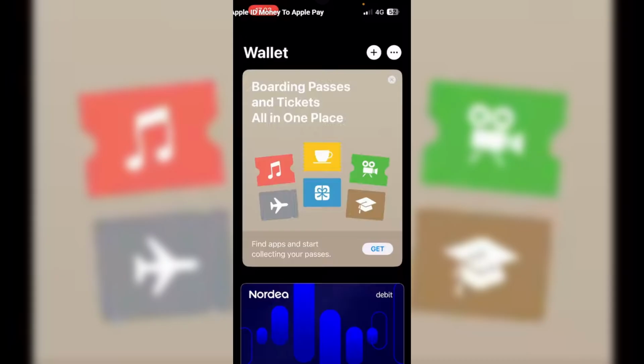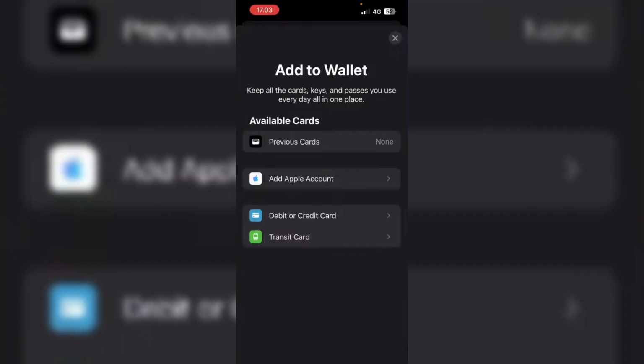In some countries, you can add your Apple account card to the Wallet app. However, that does not automatically mean the balance becomes spendable everywhere Apple Pay is accepted. The balance remains tied to your Apple account. If you want to add your Apple account to Wallet, open Wallet, tap the plus button, then look for Add Apple Account. If available in your region, follow the on-screen instructions and your balance may appear inside Wallet.